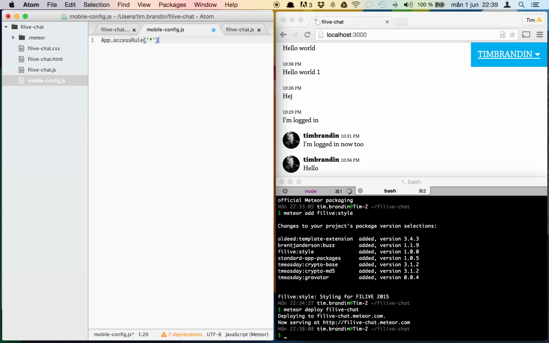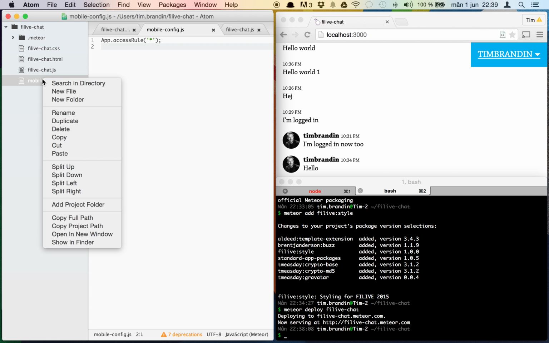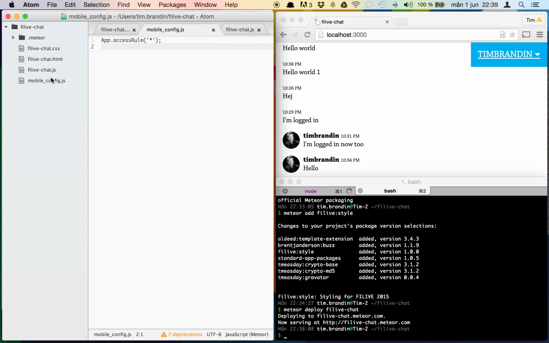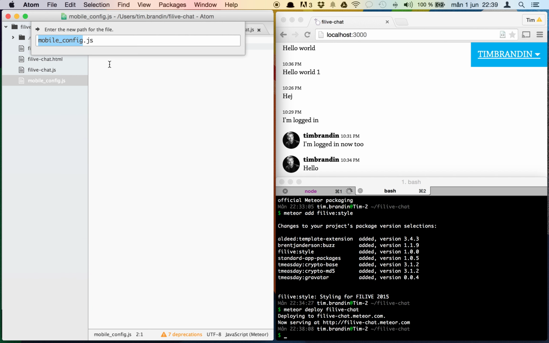We just need to say that it's allowed to load our pictures from outside of the application. So now that we have a mobile config file, I think it's mobile underscore, or is it? No, I'm not sure. No, this should be this way.